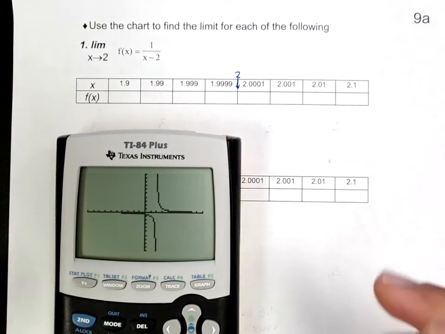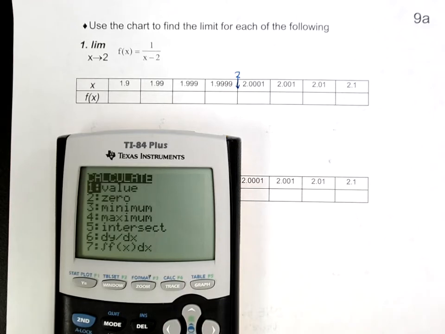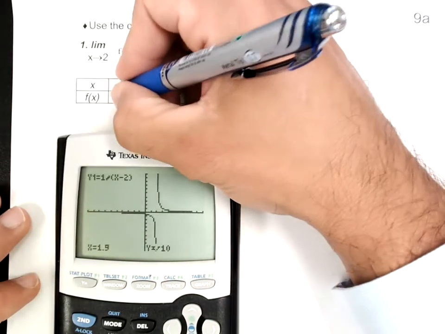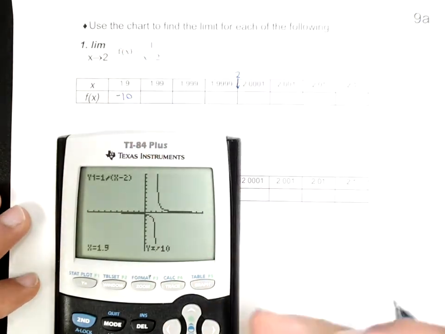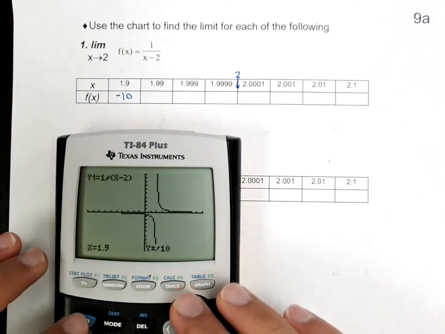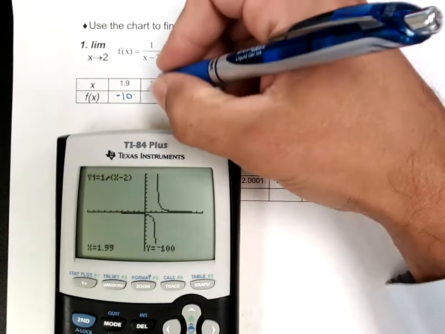So the easiest thing to do to fill out this table is to press second and calculate, then go to the value and type in 1.9, for example. And that's going to give me negative 10. Now, without having to jump out of this menu, you can type in 1.99, and that'll give you the next one.